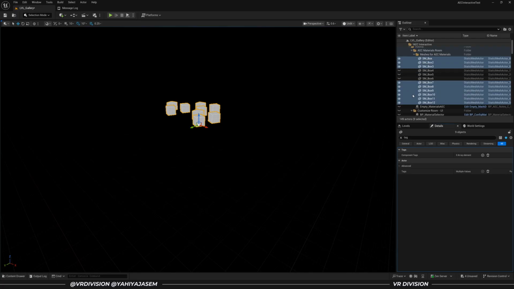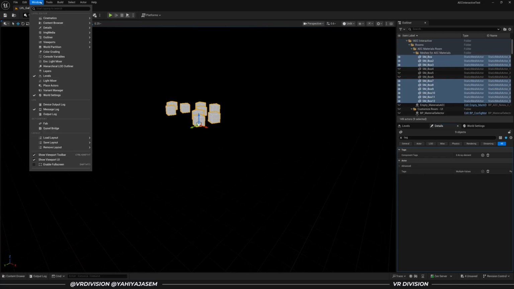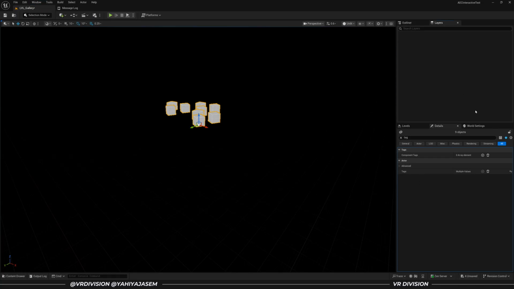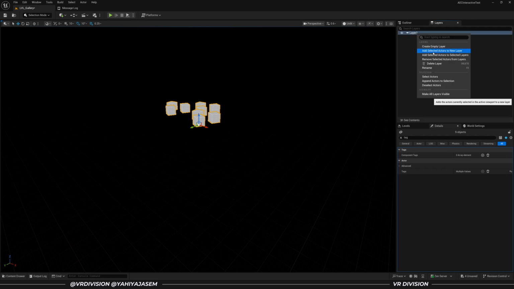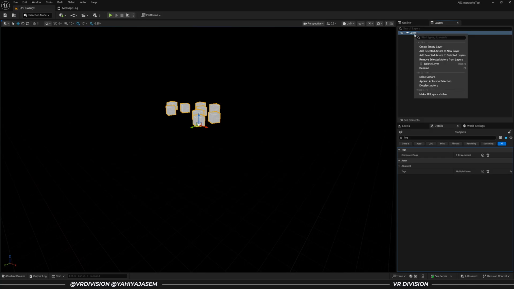And for me, when I assign tags, I put the objects in their own folder, or I group them, or I put them in their own layer, so I can distinguish which tags they have. And speaking of layers, you can go to Window, you can open layers here, and then you can right-click, create an empty layer, then add selected actors to the new layer, or basically the layer we've created. So let's delete this layer, right click, add selected actors to selected layers.